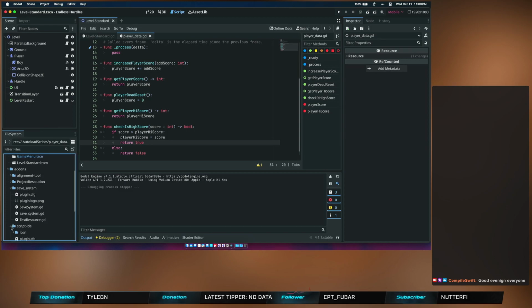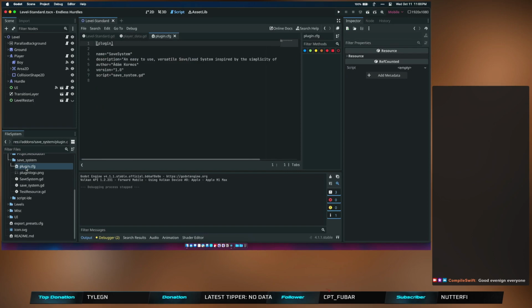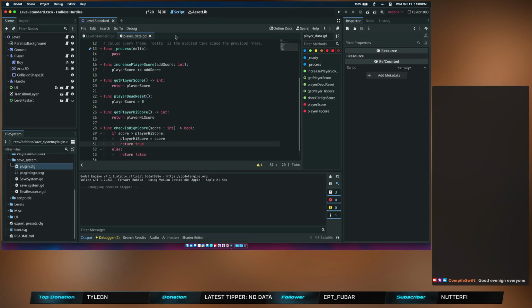Some of these other ones, like the script IDE, have READMEs and stuff. This one doesn't. So, hang on. Let me try and find the information again. Okay. Nope. I'll have to dig this one up. I think I started on GitHub. Give me a second.